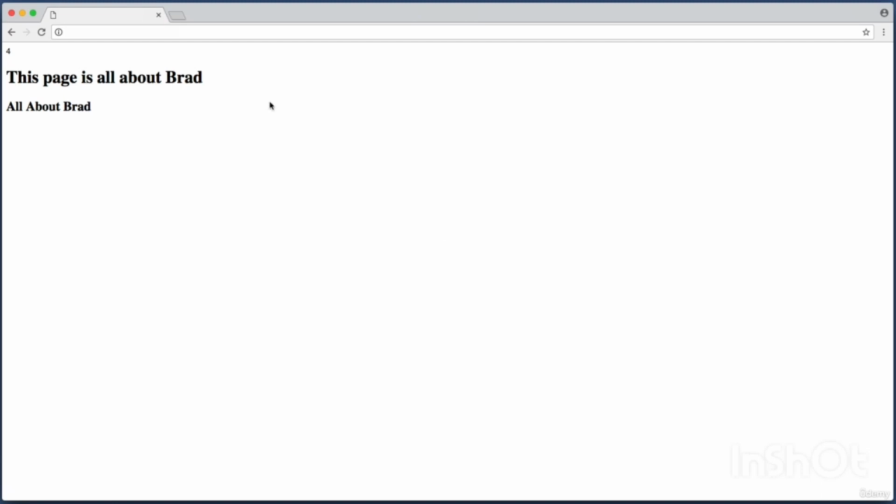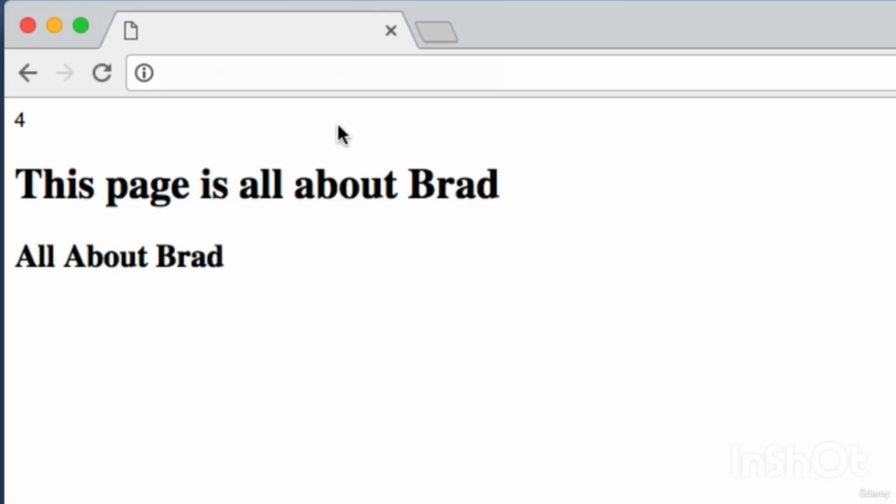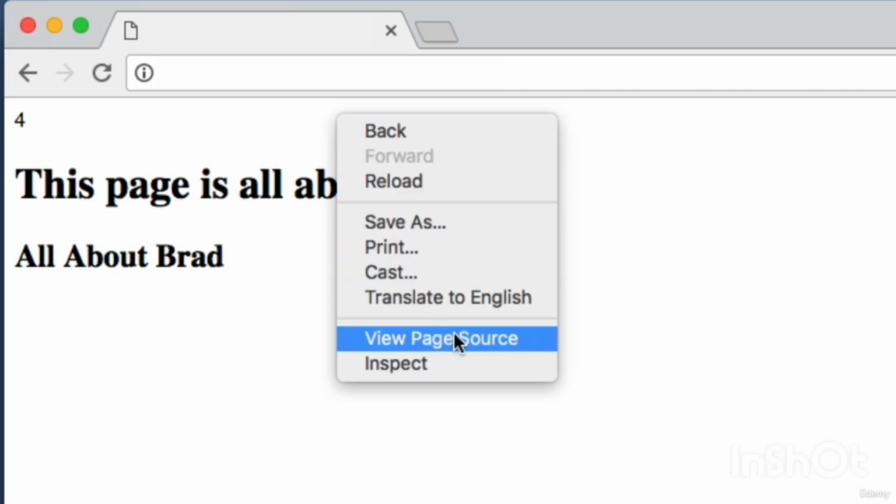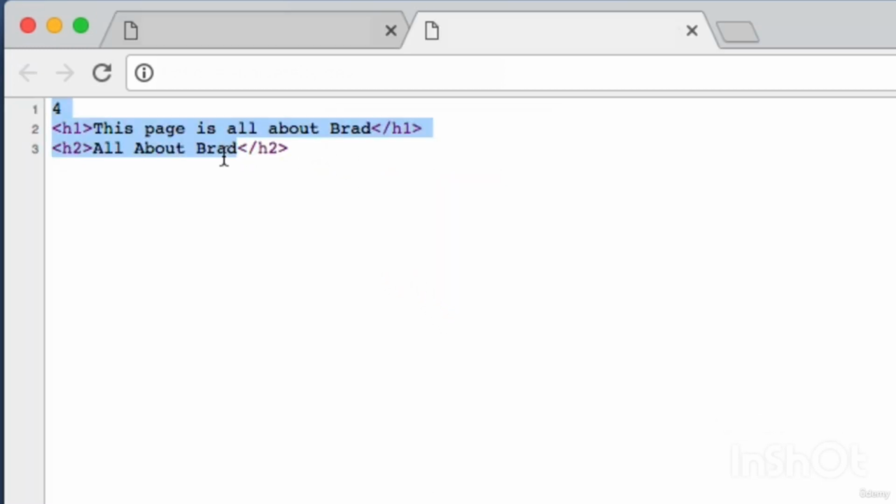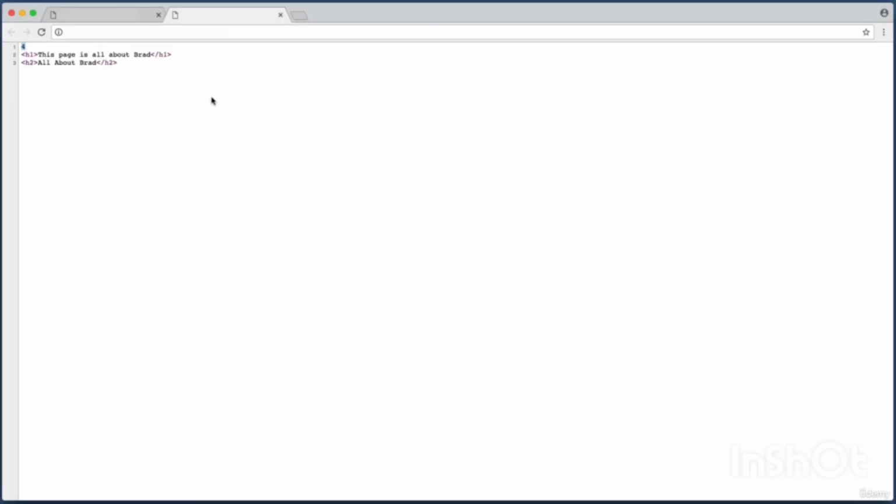And what's cool is that the general public that's visiting our website, they don't see our PHP code. They only see the final product. So for example, here in the web browser, if we view the source of this page, so view page source, so here we can see the HTML code, but notice we don't see 2 + 2, we just see 4. This is because PHP is a server-side language. And that means that all of our PHP code runs on the server, and then only the result of that code, not the code itself, gets sent to the visitors of our website. So in other words, the server is what's calculating 2 + 2, not people's web browsers.